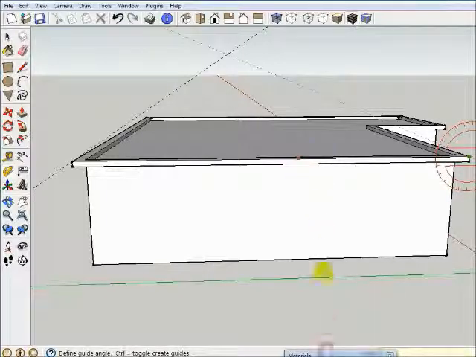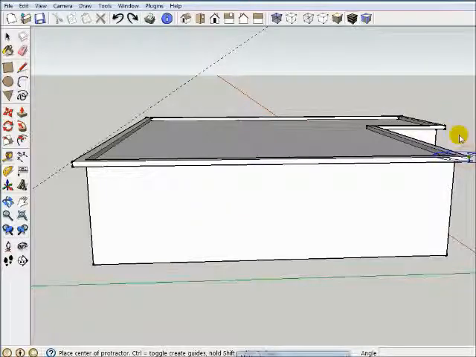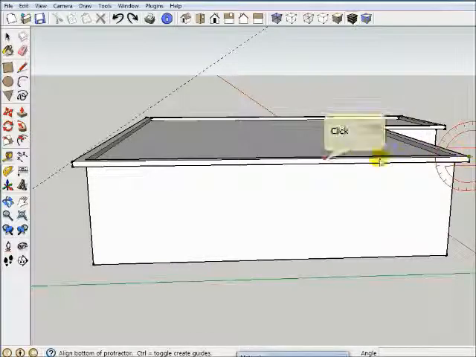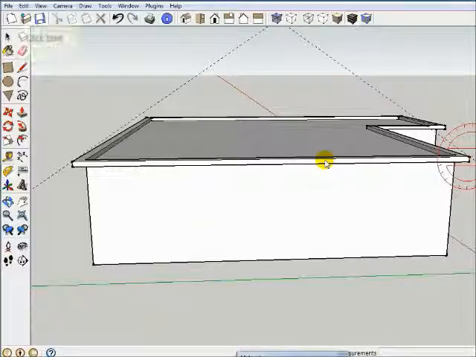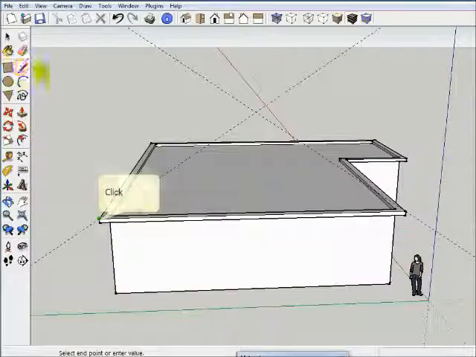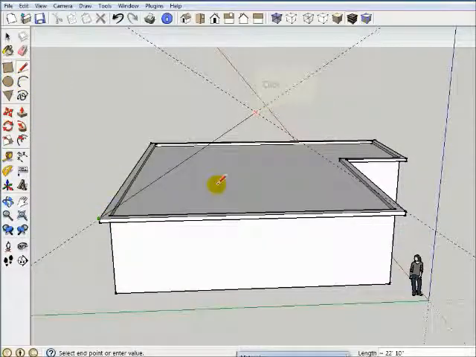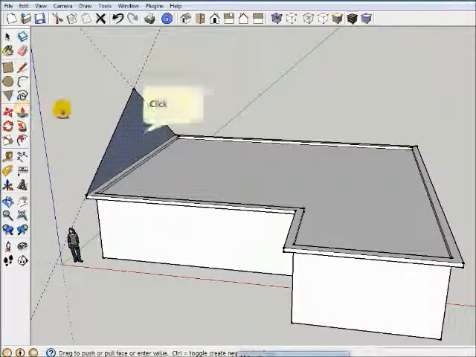Let me move this out of the way so you can see it, 8/12. One more time. 8/12. Okay, great. So now I've got the construction lines here, see that? I can just simply take my pencil tool and just go to where these intersect. I'll get the intersection tooltip, and then here, and I've created that face. It's very simple now just to push-pull that face across the other side of my building.